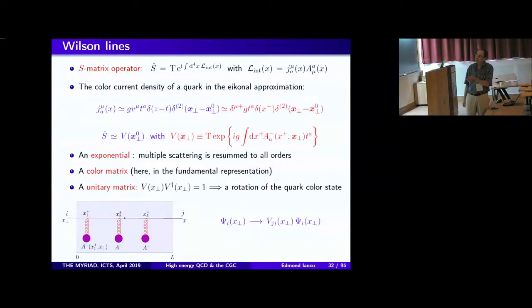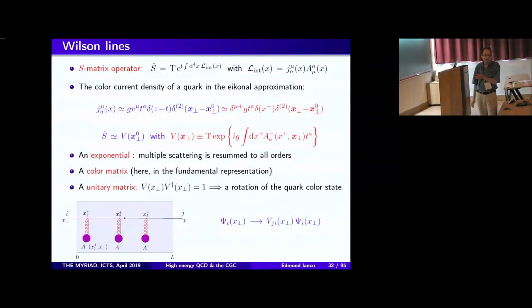So that's a current. It's the current of a classical colored particle, which moreover is not deviated by the interaction. So it's the same as the current of a classical free moving particle. And that's an approximation, a non-trivial approximation, but it's a right property at high energy. Said differently, high energy particles are not deflected by the interactions. They behave as classical particles without doing a classical approximation. It's a property of the kinematics and not a property of dynamics.